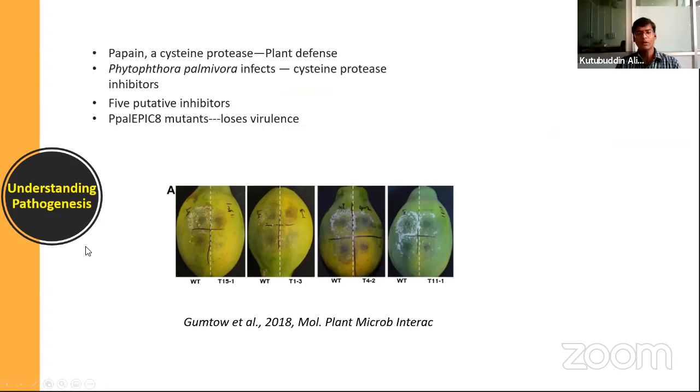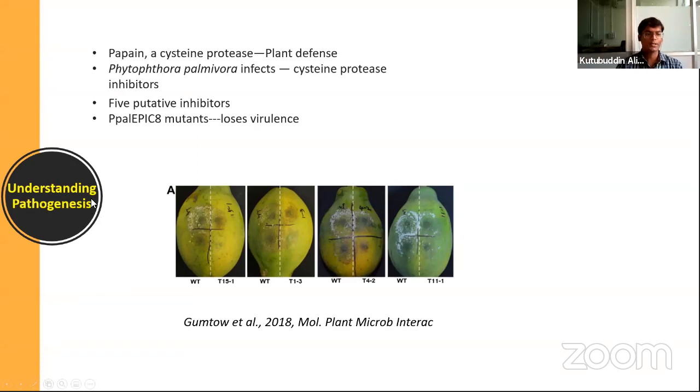Now we come to a different portion, not only increasing host resistance by editing the susceptibility genes, but also understanding pathogenesis in a better manner, so that we can figure out the approach for developing a good management practice.